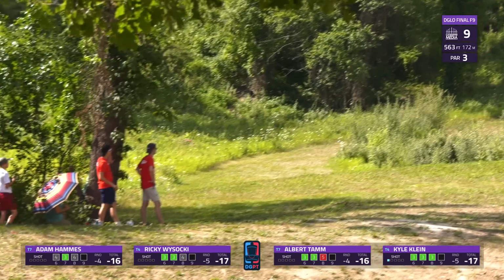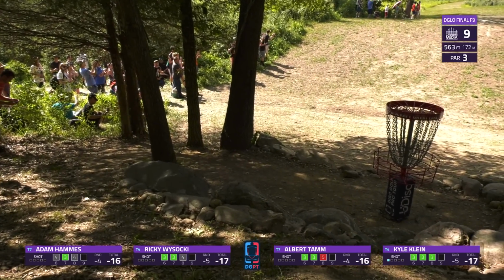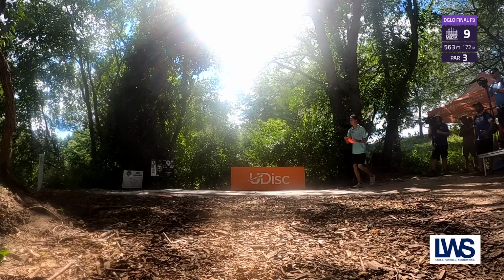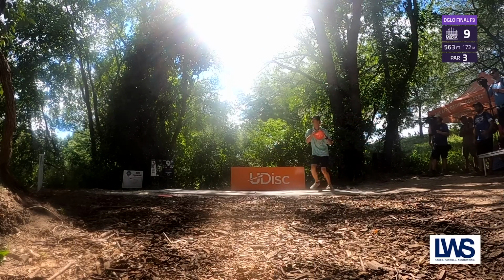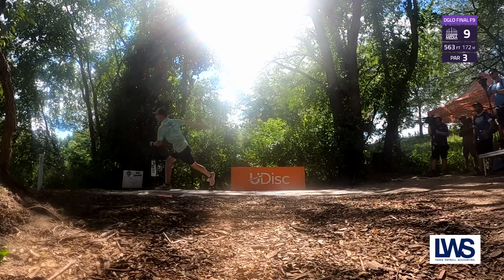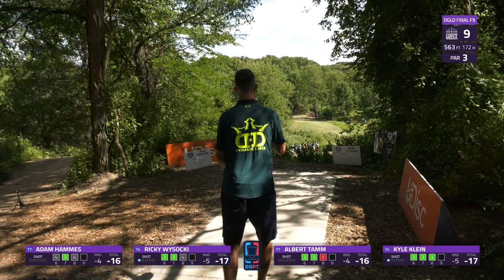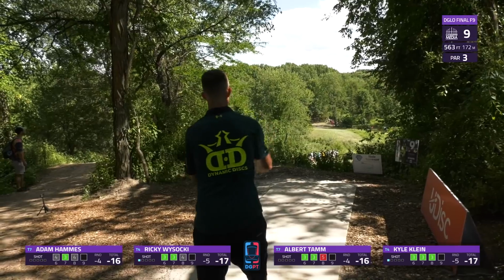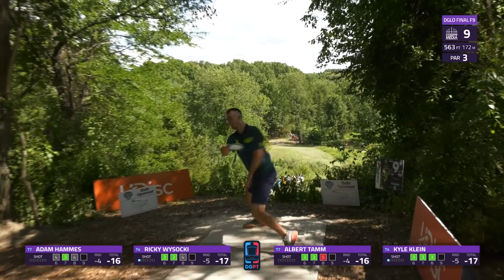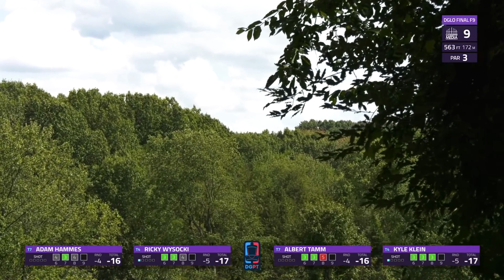Oh, boy. If this gets a skip. Oh, my goodness. That's one of the best we've seen on this hole this week. That is the line, and let's watch it. Let's see what he does. Nice smooth X tap, and you see his run-up reaches his arm back more. His body moves forward more than his arm moves back. Very straight through, solid pull through. And Ricky's going for the high line here.